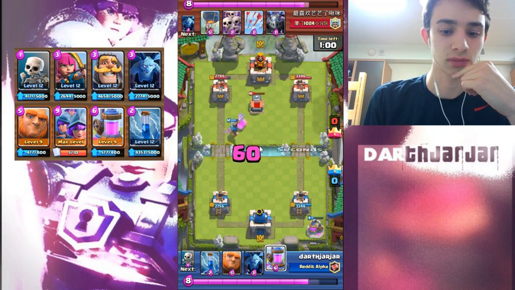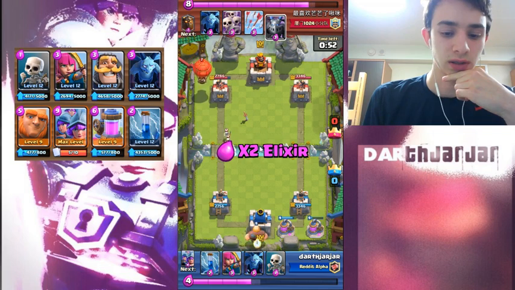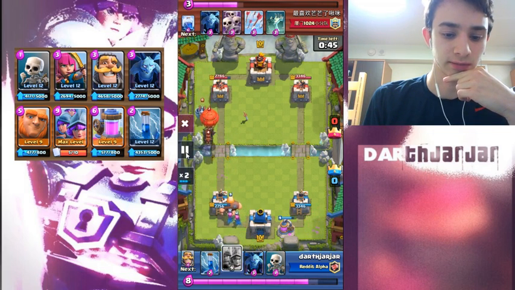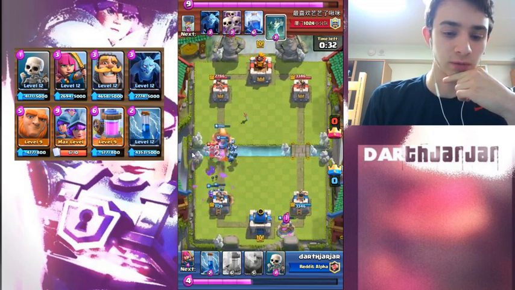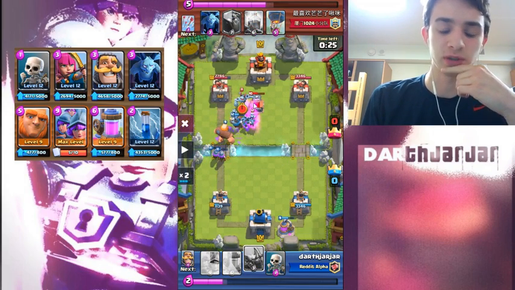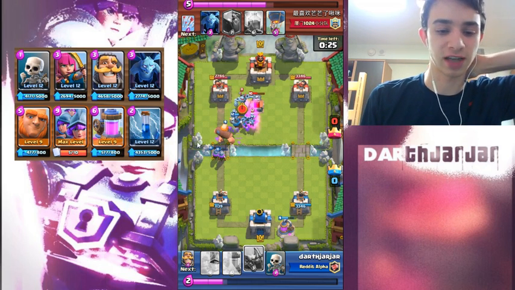We're gonna pump again. Let's see if we make a mistake. I think this is where we made some big mistakes. Let's see. Honestly, I'm not sure if there's anything we did wrong there. I think we just did badly on the counter push. Yeah, we needed to have Zap ready. The Skeleton Army did too much because we didn't have Zap ready.